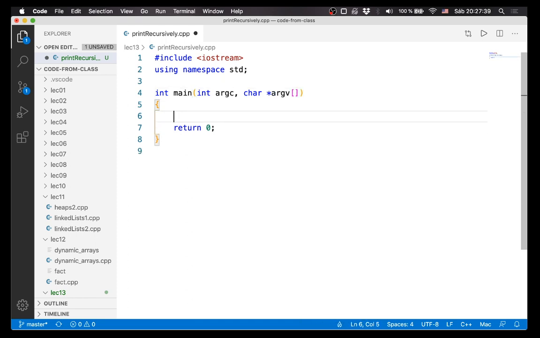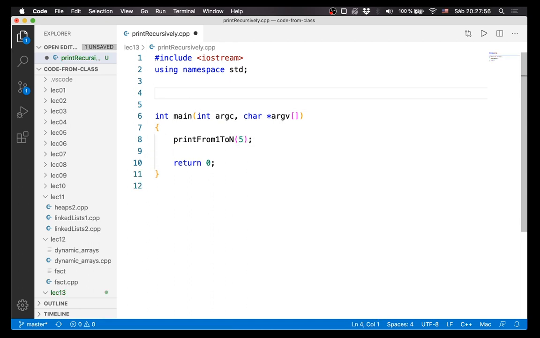All right, so let's use our favorite number. So I'll say print from 1 to n. And we'll call it with 5. Okay, let's watch it work. So we'll make our function.